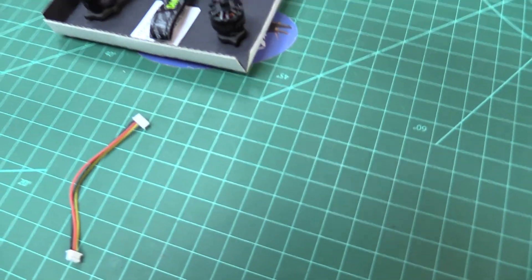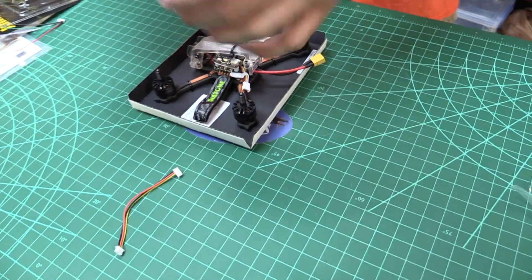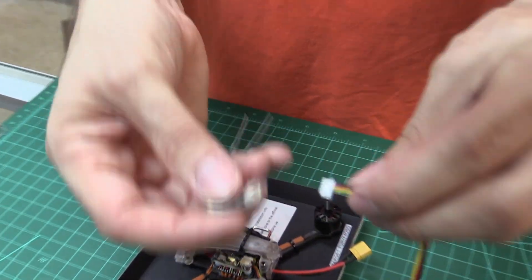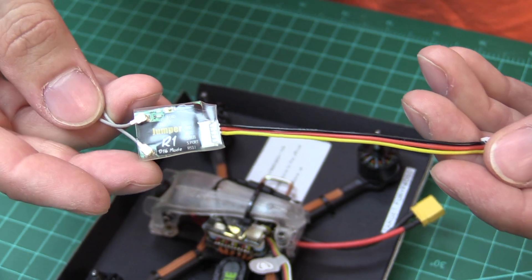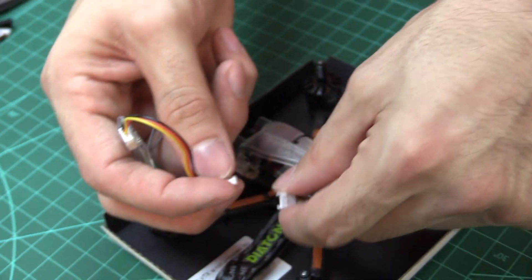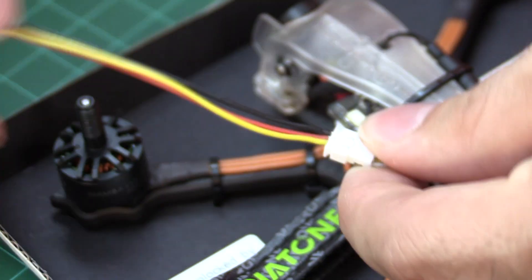This thing is really easy, guys. The hardest part is actually mounting the receiver. You're going to take the R1 Plus out of the box, unplug whatever harness is on it, plug in the five-pin side with the pins up — plug it in right there. Just like that. Yep. Plugged in.